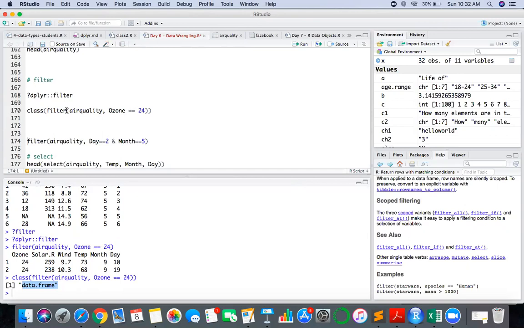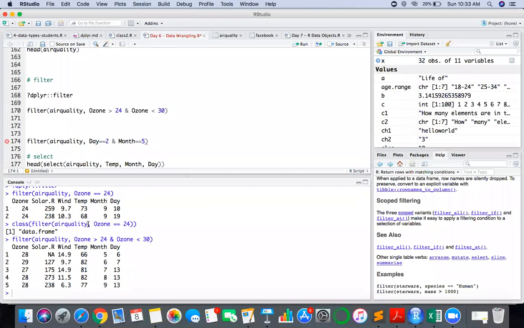Fine. So we saw one logical operator, which is equal to. Now if I want something which is greater than 24 and ozone value is less than, let's say, 30, these are the two conditions which I'm trying to put. Let's run this. Let's remove the class thing.